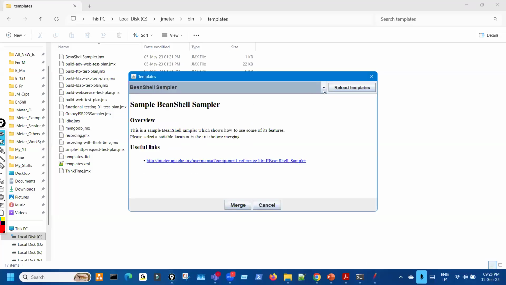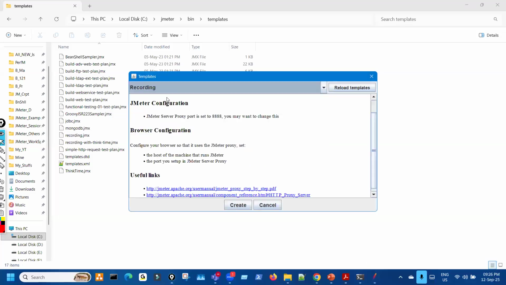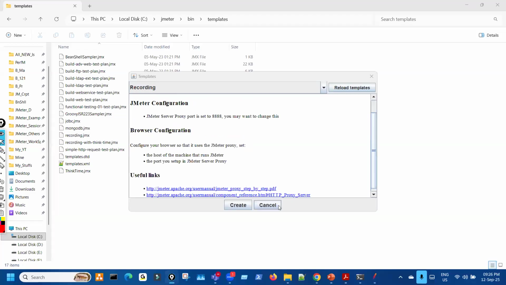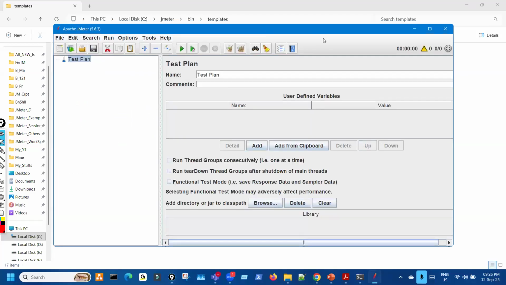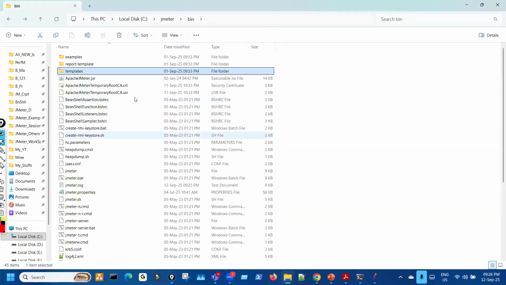That is what I have told you we will be using. Right? Fine. All those templates are kept inside.